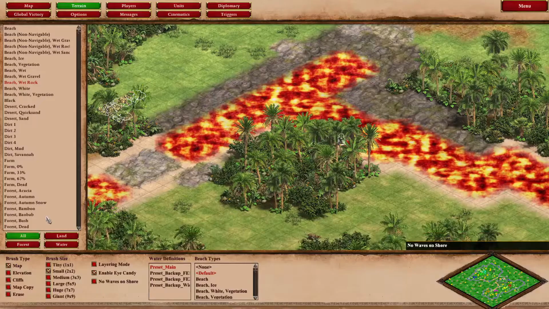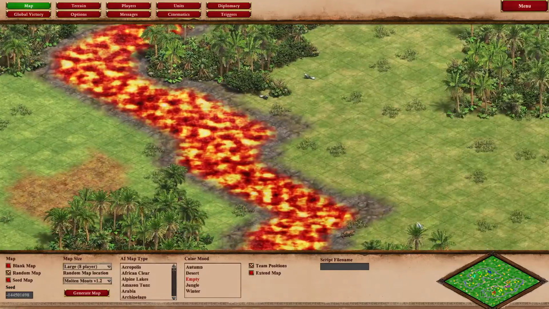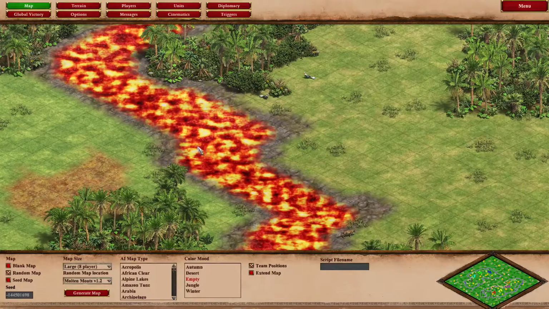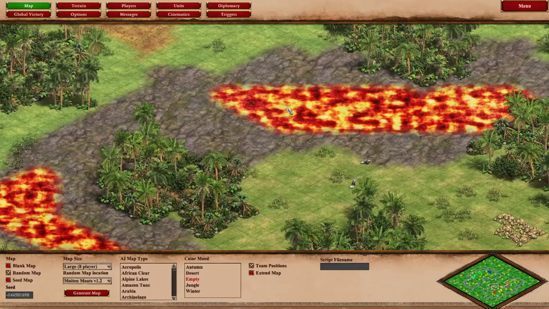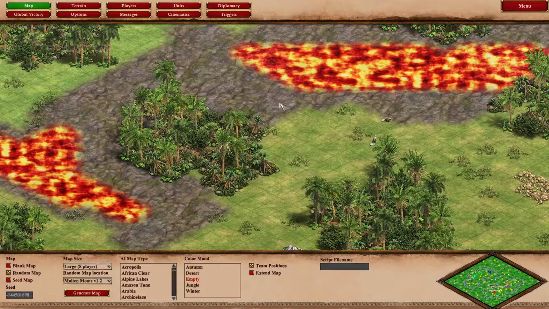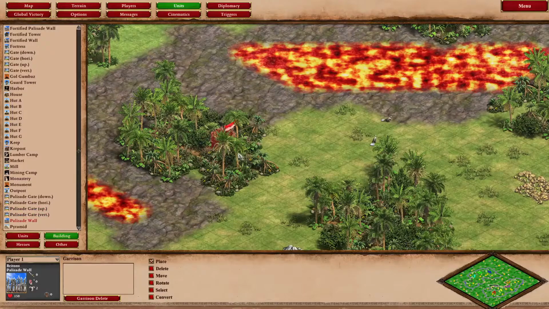we can see that we have a map that's much more visually appealing, since the lava texture looks rather nice when it's bordering this darkened rock texture. But the downside of using that beach texture is that beach terrains have different properties from the rock terrain that we were using earlier. Since we saw earlier that these passages were unwallable, now that we have changed this to beach terrain, we can see that we are able to place walls on it now.